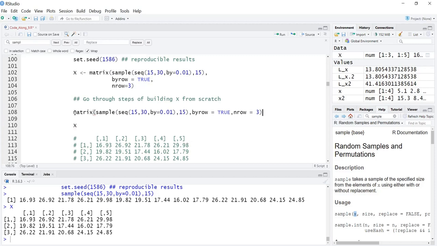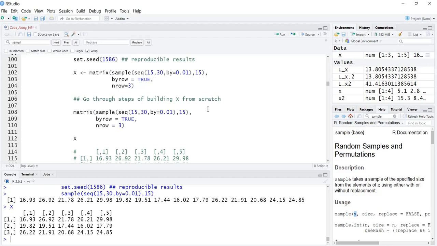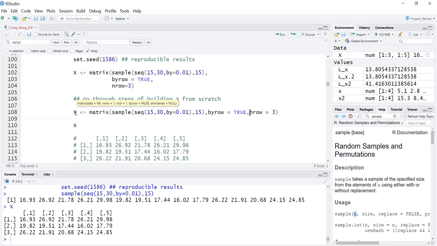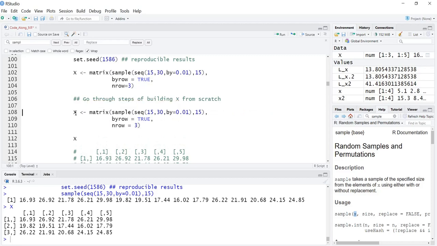And so this is how computer science majors would write this in one line. Now, I'm formerly an engineer, so I like to break it up a little bit. So I said, okay, I've got my sequence. Within the matrix, it's the outer function. I'm doing this so that I can easily see what's happening. I've got byrow is true and nrow is 3. And then I would go back to here, type in capital X, and then hit the assign. But then you need to move this over, so usually you do this part last, so then it lines up correctly. So that's how I built it from the inside out.